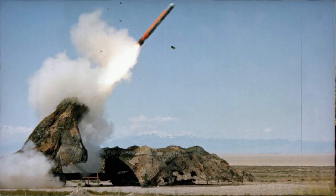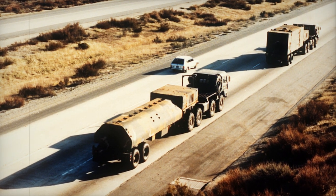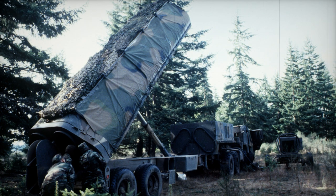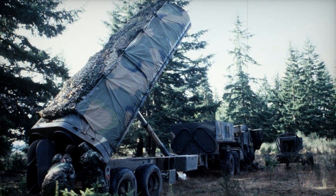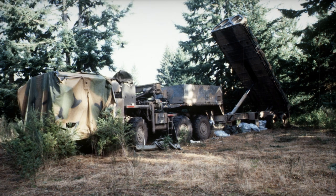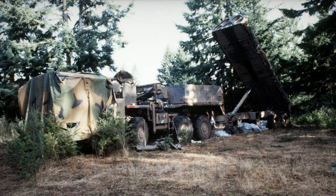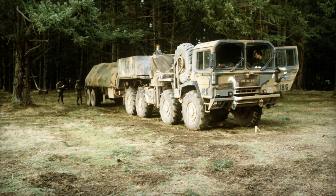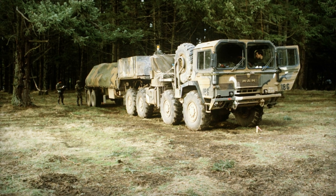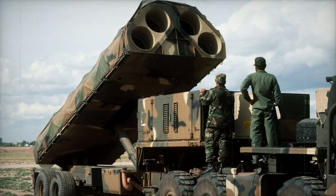The withdrawal from service and subsequent destruction of all affected US and Soviet weapons slowly followed, and by the early 1990s, no ground-launched intermediate-range nuclear weapons remained in either nation's inventory, including the BGM-109G Griffin. The Griffin's withdrawal from Europe, and soon after from active service, began in 1988, with the last missile being destroyed or permanently disabled by 1991. Only eight Gryphons were retained for display purposes and are no longer operable. At present, the W-84 warhead inventory is inactive and in storage, and while they could be reactivated, it is doubtful they would be of much use as no surviving Tomahawk models are configured to carry a nuclear warhead.